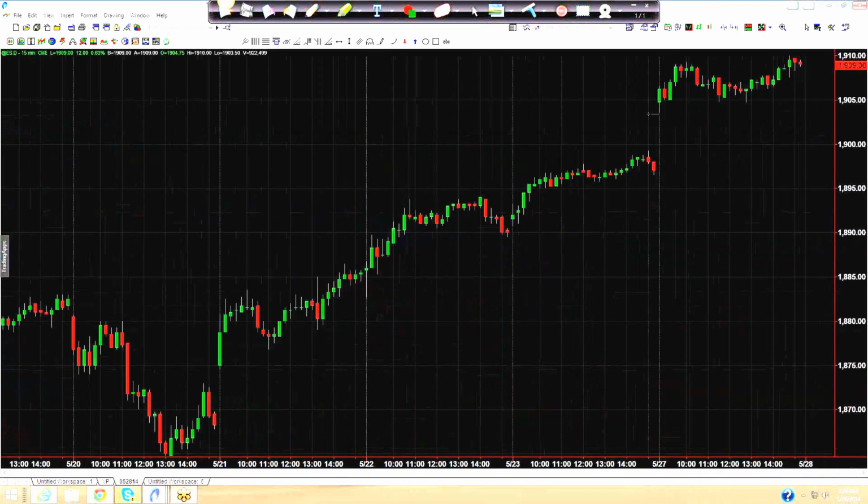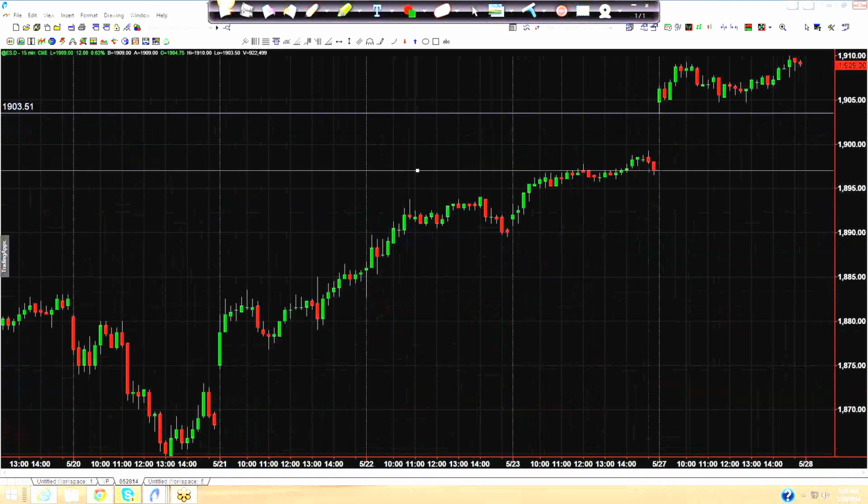Okay, everything you should have marked on your chart. This 1903.50 right down to right here, 1897, this is all poorly auctioned. We can slip through here very easily, very fast. So this 1903.50 needs to be defended by the buyer on an intraday basis. 1903.50 needs to be defended.